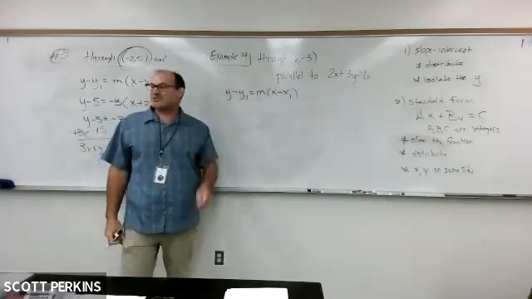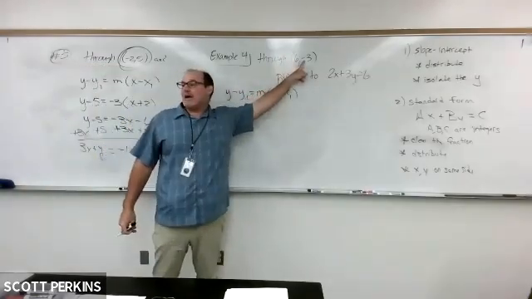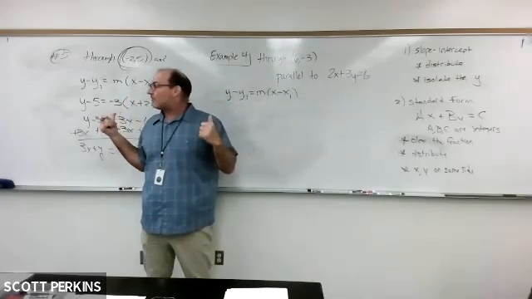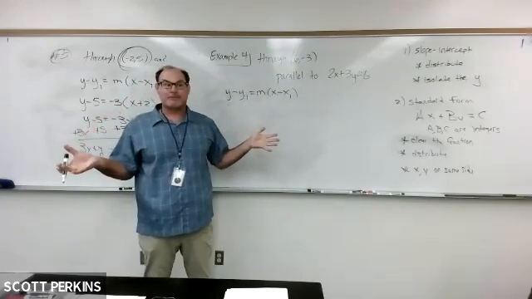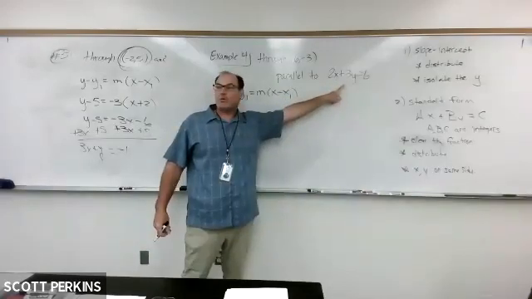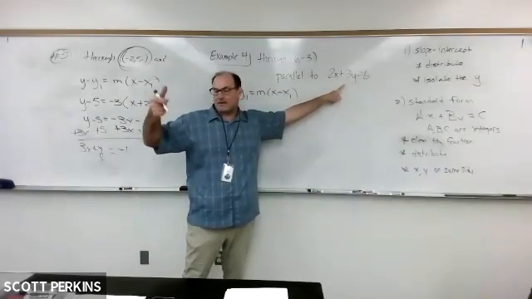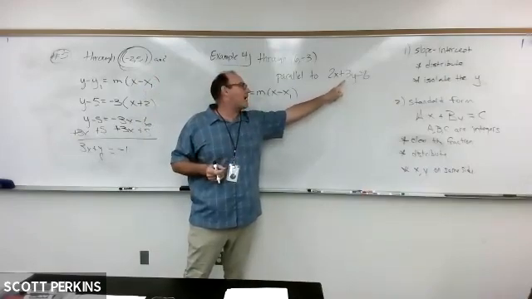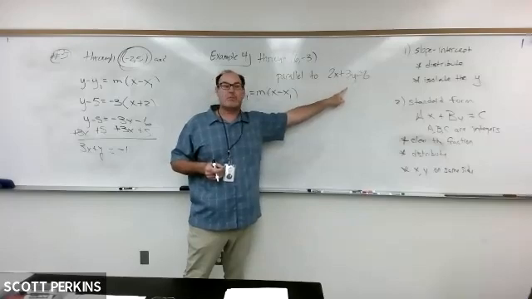I need a point and a slope. I've been given a point, and once again, just like the last problem, I've not been given the slope, but I've been given enough information to find the slope. So what I have to do is find the slope of this line. Well, we already did that today, right? That was the review problem. To graph that equation, we found the slope. What do I have to do to this equation to find the slope?